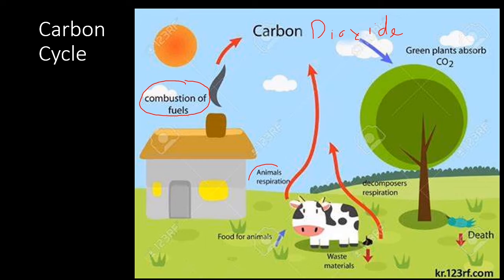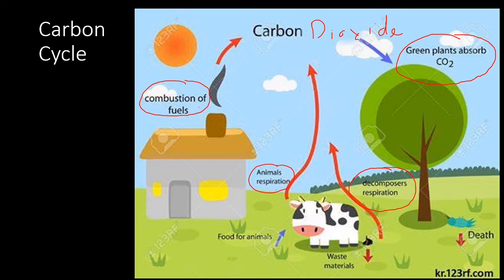Also, animals, when they respire, put carbon dioxide into the air. When things are being decomposed, they're also putting carbon dioxide into the air, and even plants, particularly during the night when they're respiring. Don't forget, plants respire all day, every day, but at nighttime, there's more CO2 being given out than being taken in. So combustion and respiration are both putting carbon dioxide into the air. The only thing taking carbon dioxide out of the air is photosynthesis. The plants take in carbon dioxide for photosynthesis, using the carbon to build new tissues, whether new carbohydrates, new starch, or being added to other substances to make protein.